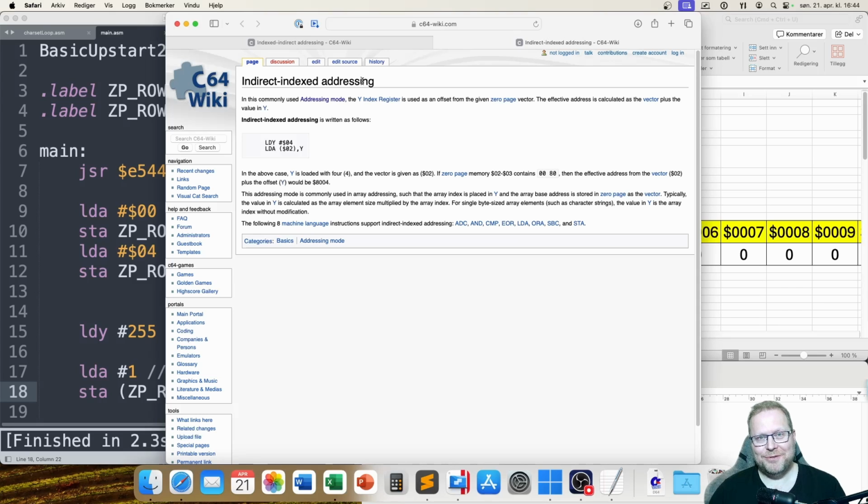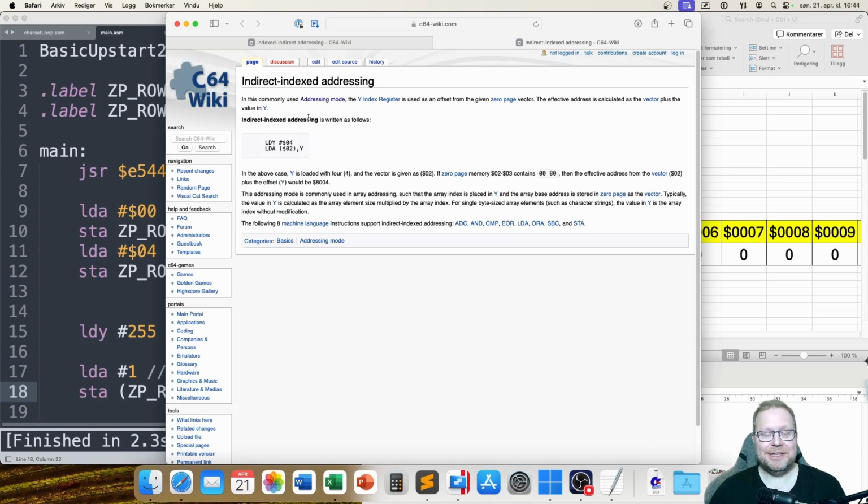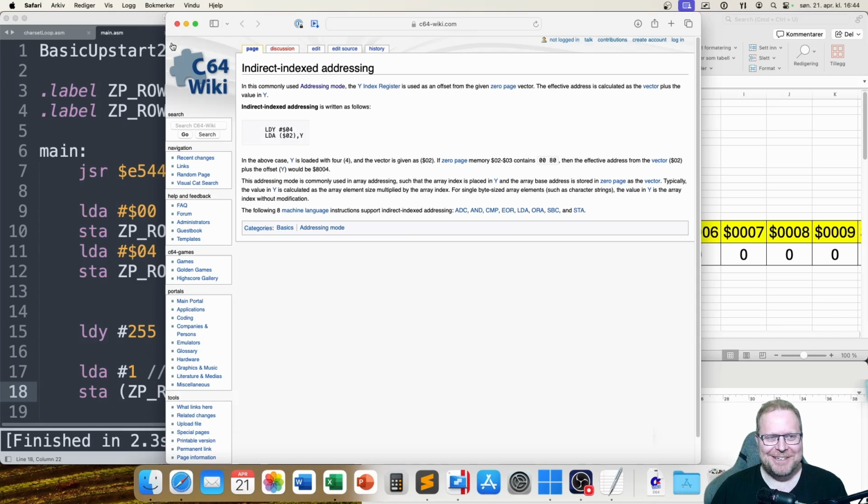And let's not confuse that with indexed indirect addressing. We don't need to use all these terms because it gets super confusing.